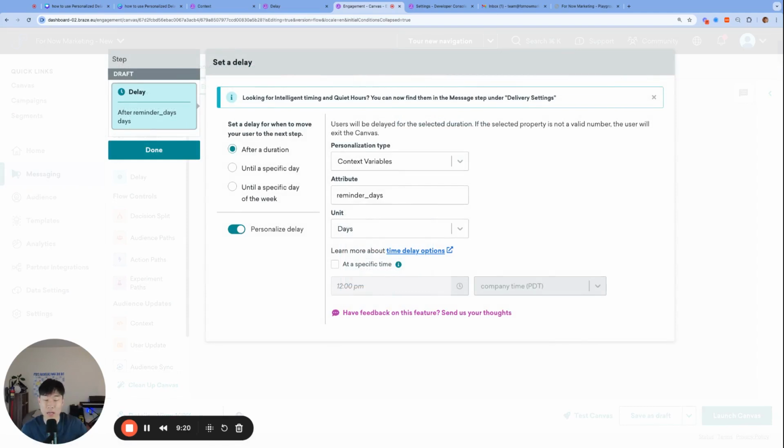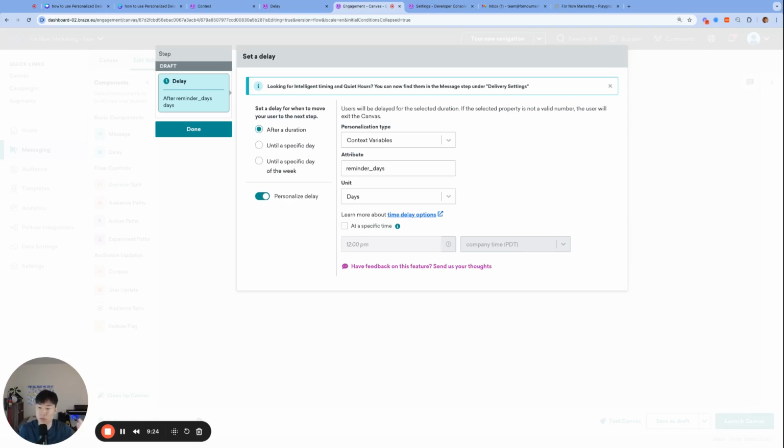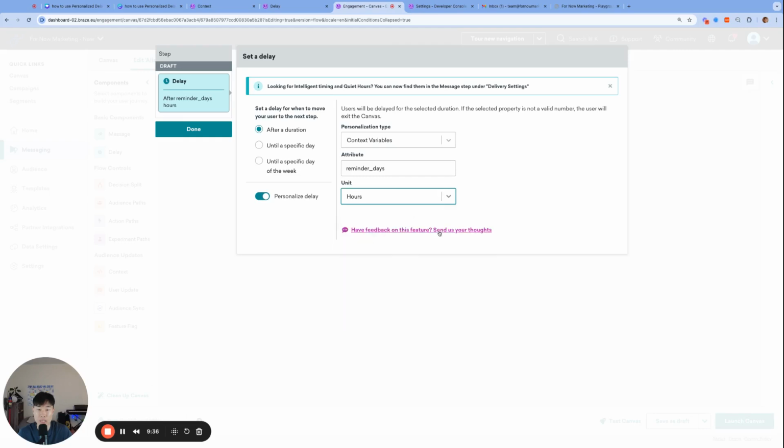So I'm actually glad I clarified that confusion as I was setting this up, that this is after duration, so it's kind of a moving forward delay. In that case, I think I'm going to switch up our use case real quick and just make it hours. So it should be after a certain number of hours I submitted the form and entered this delay step, I should get the next message. And just to make sure everything makes sense, I'll call this reminder hours as well. And I'll also change our website so that it now logs hours.